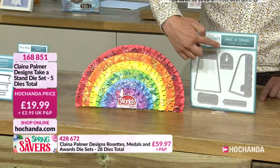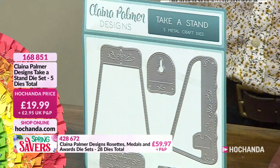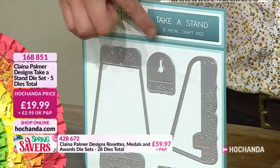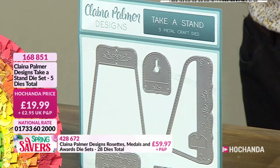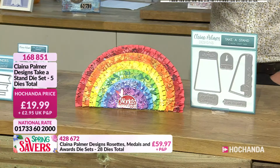So if you want to start wall hanging your images now as well, it could be a lock if you wanted it to be. If you've got a die of a key, you could use that as a lock to spin around. It could be a padlock if you put a top on, a little arch from maybe one of the ovals that's also in there. It could be a little front of a chest. There is so much you can use these for. The world is your oyster, and you're also getting sentiments in there down the bottom, that lovely stitch effect.